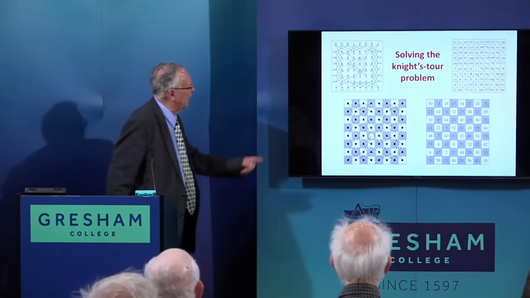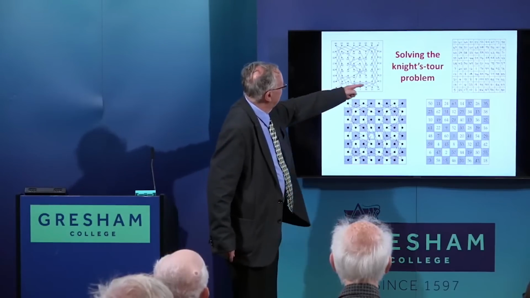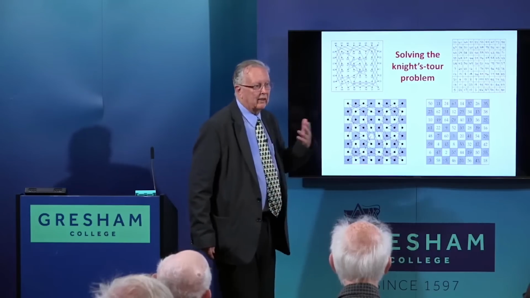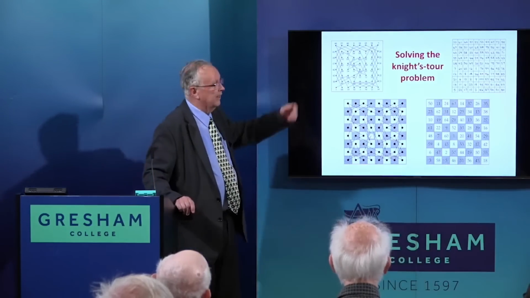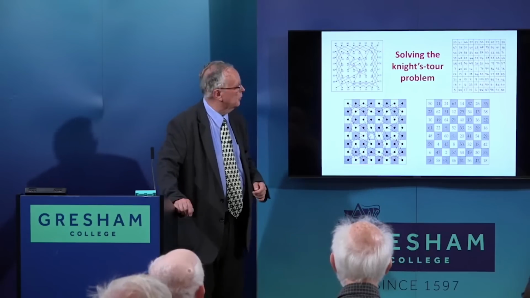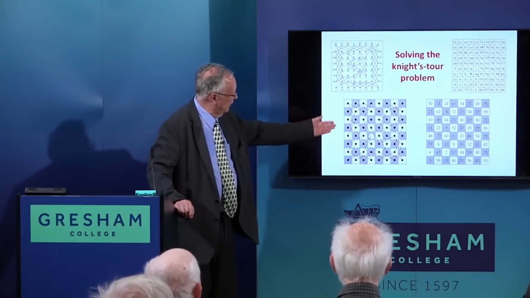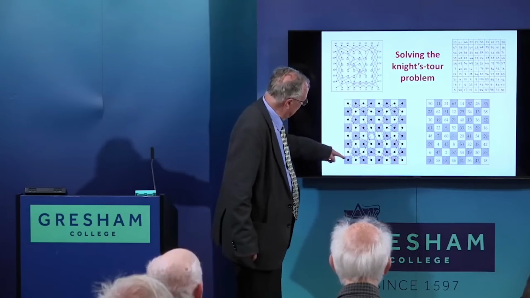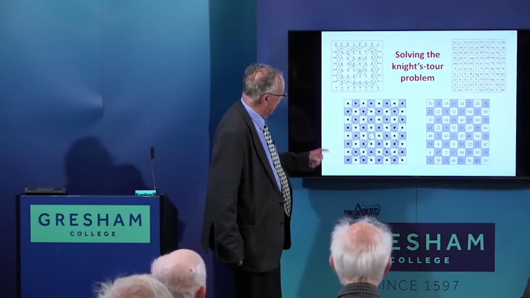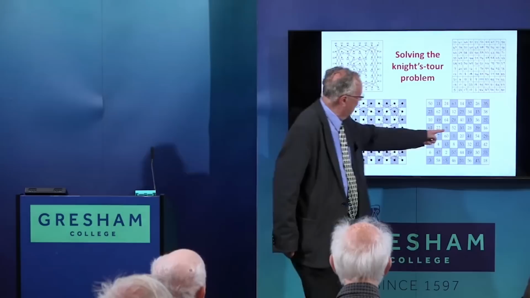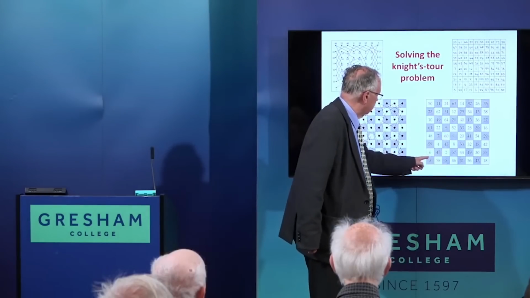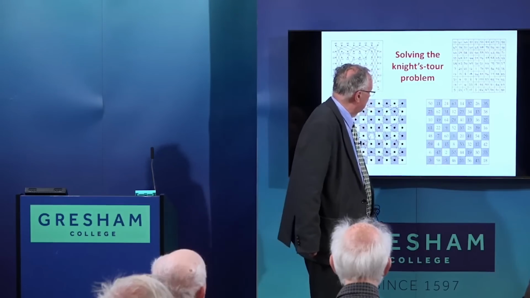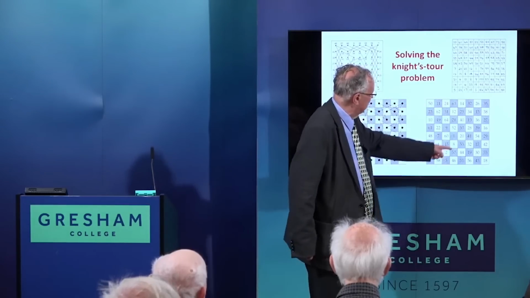And first of all, he came up with this solution, 1, 2, 3, 4. The trouble is that 1 and 64 don't match up. But he did actually work a bit harder, and he did find some solutions to this problem. And here's a solution. This is a particularly interesting one. Here you can see the knight starts here and goes around here. And if you count the squares as you go, 1 to 2 to 3 to 4 to 5 and so on, then you get this pattern of numbers here.